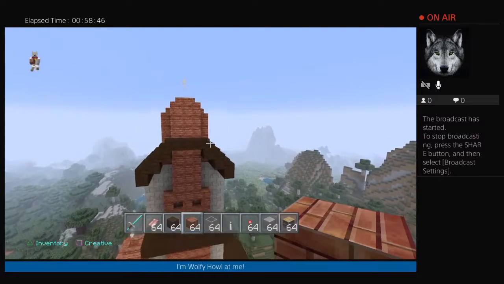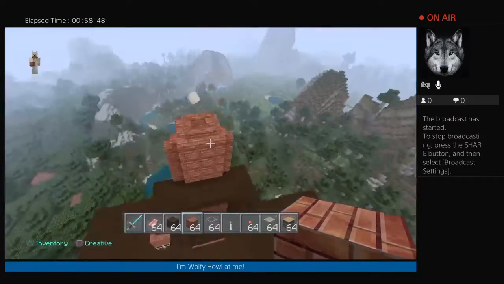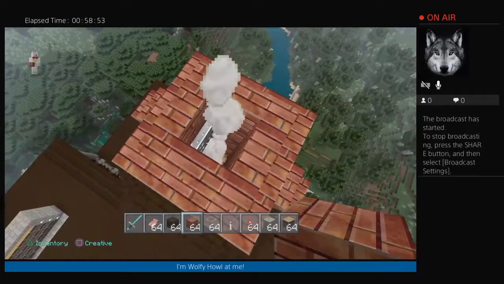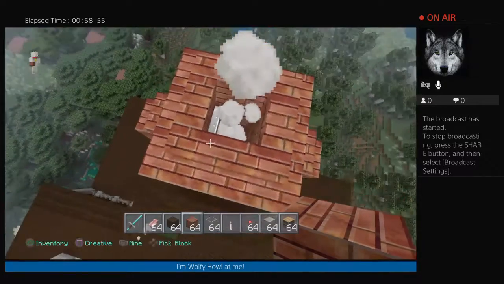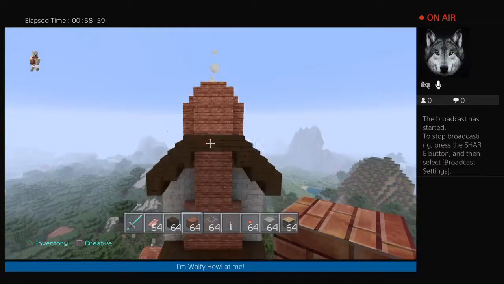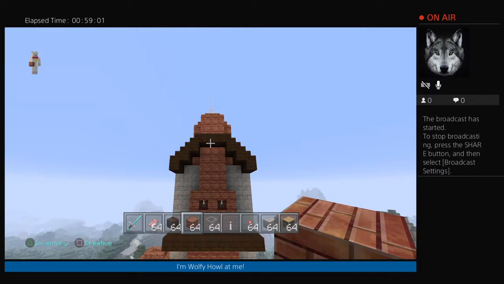It does block off a little bit of the smoke when you have a trapdoor in there. Some of the smoke gets stuck on it, so you get less smoke coming out the top, but you still get smoke nonetheless. It's just a little less.